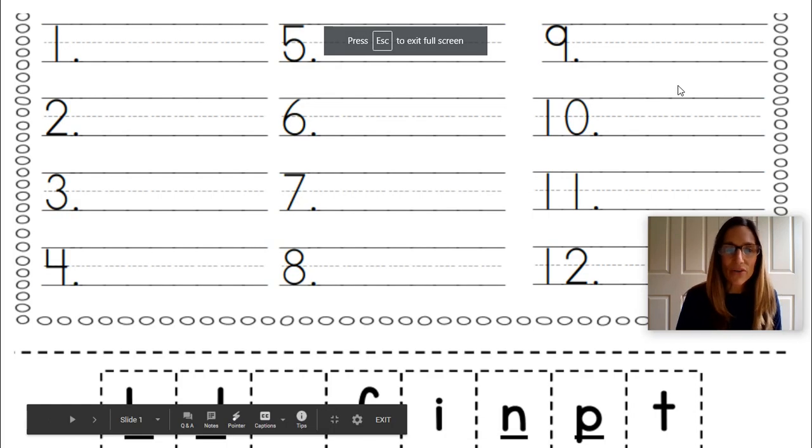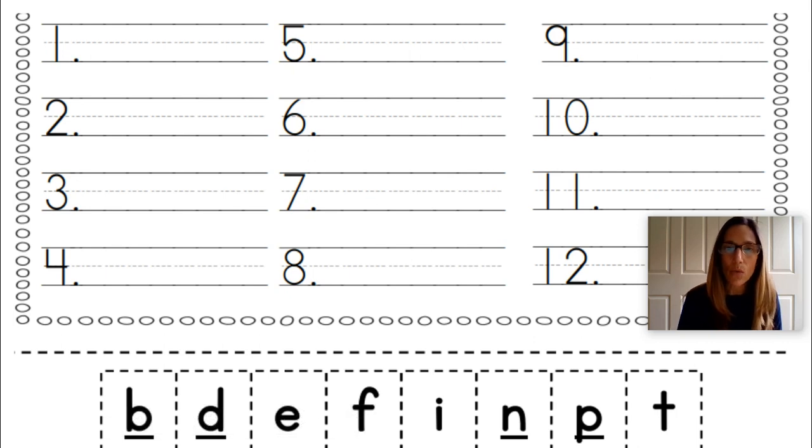Good morning, kindergartners. Today's word work lesson is something we tried last week called Make Words. And the paper looks something like this. But once again, if you don't have this paper or don't want to use it, that's just fine. You can write these 8 letters on a strip of paper and cut them out the way I showed you last week. And you can use the letter tiles the same way and write the words wherever you like.